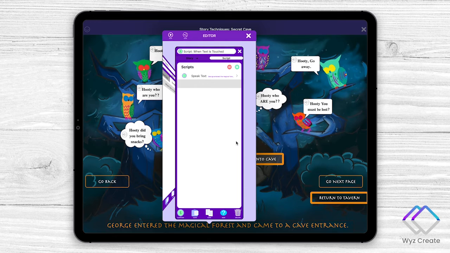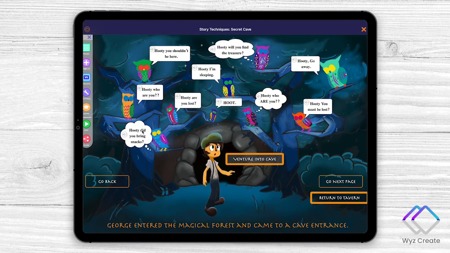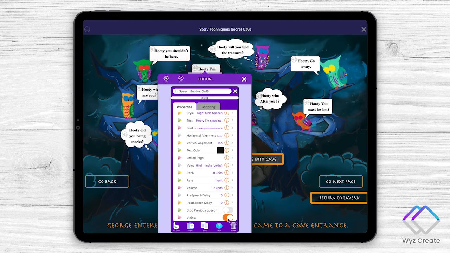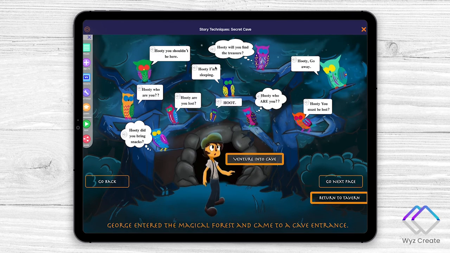Okay, something else that I would like to happen when this narrator starts talking is to set the visibility of all of these speech bubbles to on. What I mean by that is if I tap any of these speech bubbles, there's a toggle at the bottom of the list next to the visible property. Currently it's toggled on. Watch this speech bubble here as I turn it off. You can see it disappears. Like I said a minute ago, this page is getting a little busy. There's a lot of stuff going on here. So what I'd like to do is make it so that these speech bubbles aren't visible at first, so there's not quite so much to look at, and they will only pop up as visible when this text box is touched. Here's how we do that.